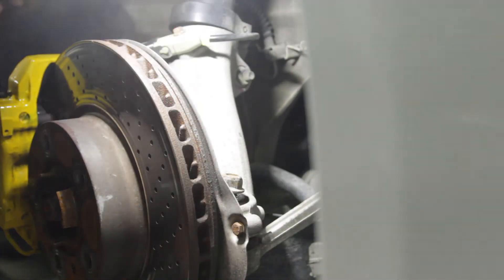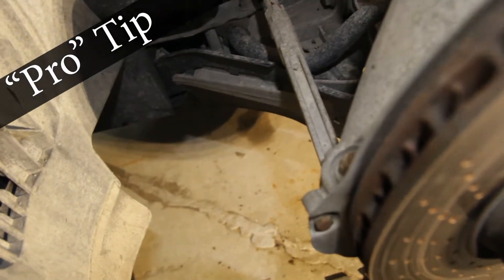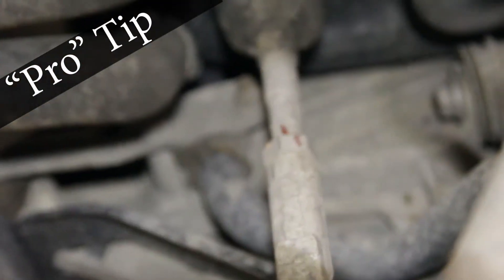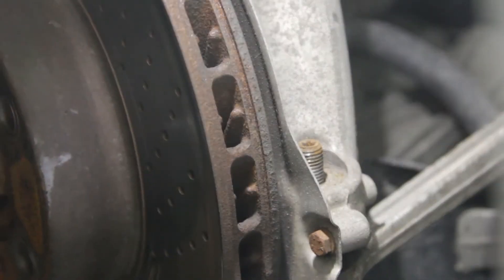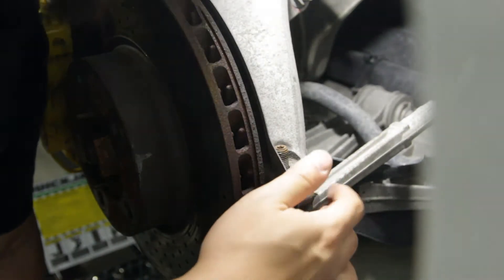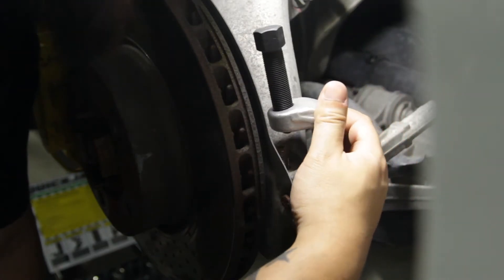And we're off - I love impact guns. One suggestion before you undo the tie rod bolt attaching the outer tie rod to the knuckle: go ahead and loosen the jam nut on the end of the outer tie rod first. It's kind of hard when the tie rod is flopping around, but when it's attached to the steering knuckle it's super easy. I've got the bolt off, so now you can either hit it with a hammer the old school way, or use the ball joint removal tool I rented.